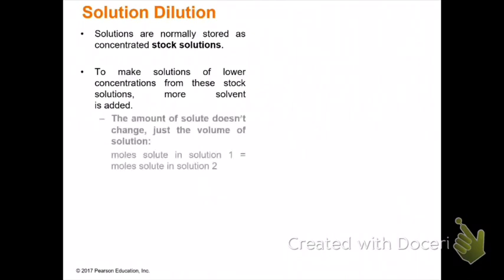of that acid? Every time you make a dilution, the amount of solute, the amount of particles in moles, doesn't change. The only thing that's changing is the total volume of the solution. And so you can see how the math works out. Molarity is equivalent to the amount of solute in moles per volume. If you're increasing the volume, you're dividing that amount of moles by a larger volume, and so concentration decreases. That's how you make a dilution. That's how you decrease the concentration of a specific solution.